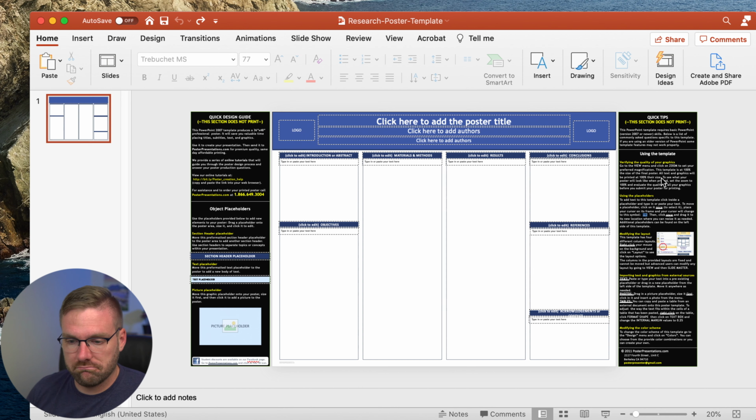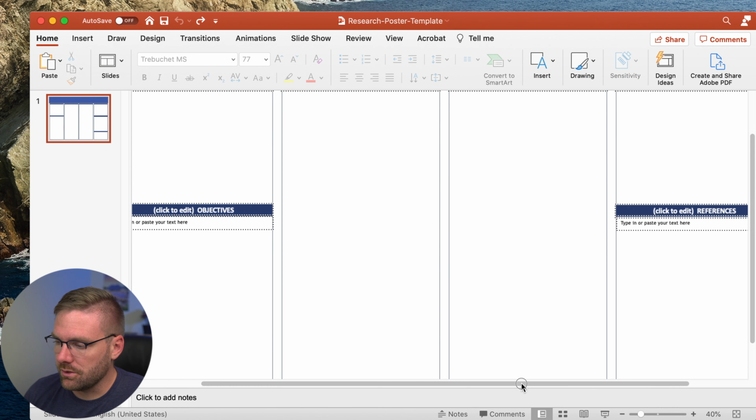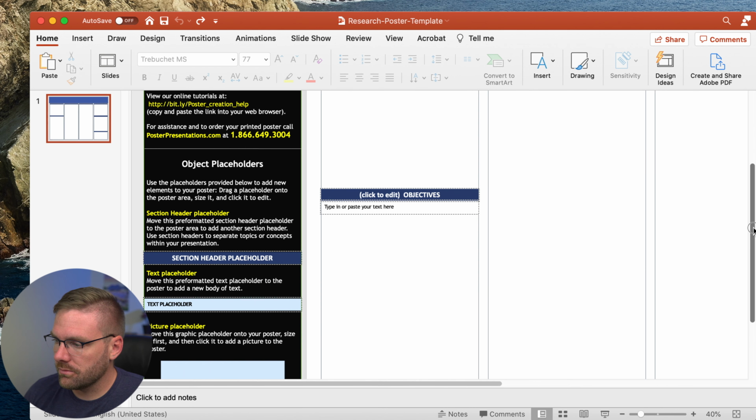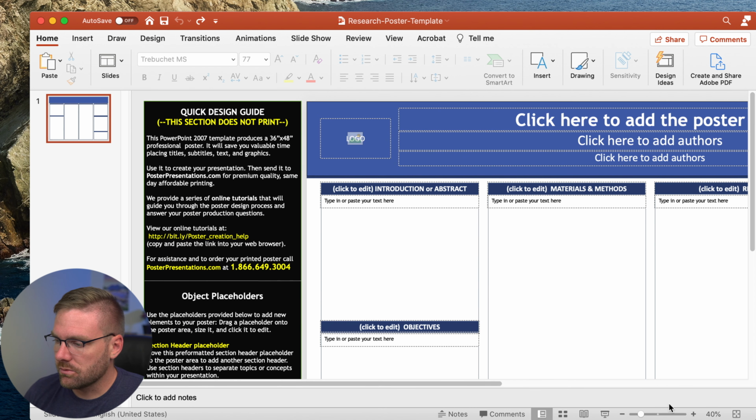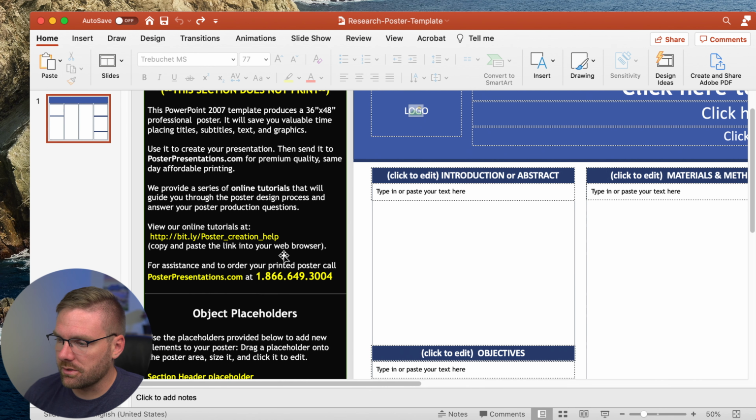They are not part of the printing space, so you don't have to worry about it. And there's a lot of helpful information from the people who built the template file. There's a lot of really helpful information in here, so I would encourage you to use the zoom controls in the bottom right-hand corner and zoom in. And then you can use your scroll bars to read what that content is and how this works.